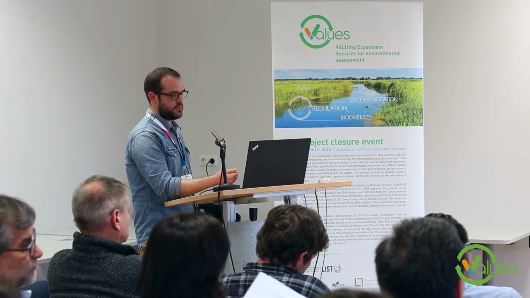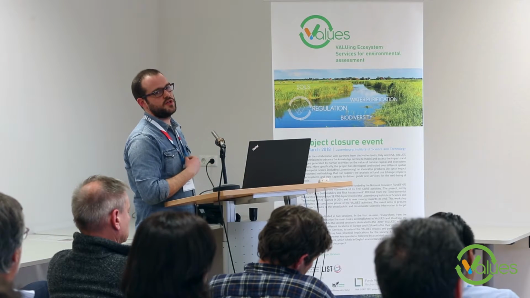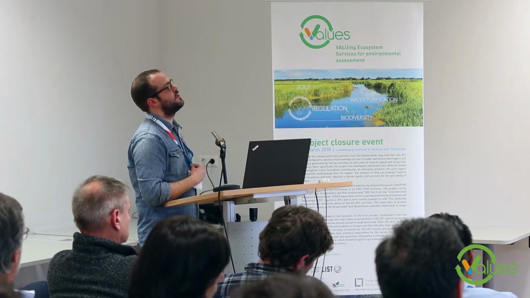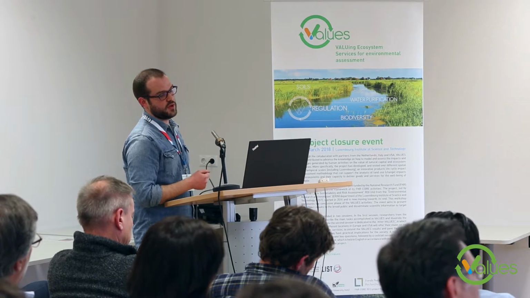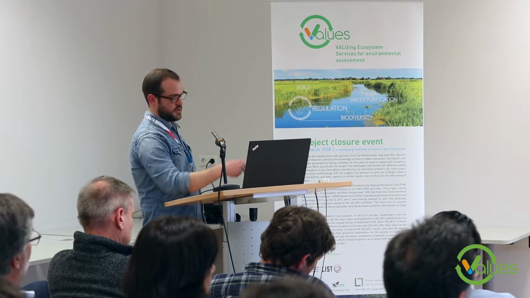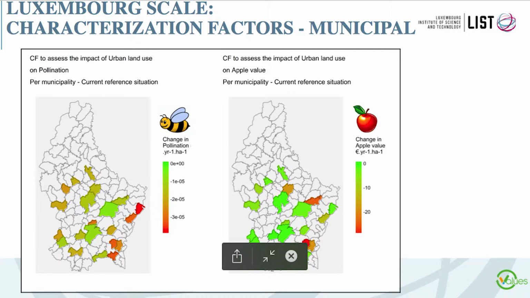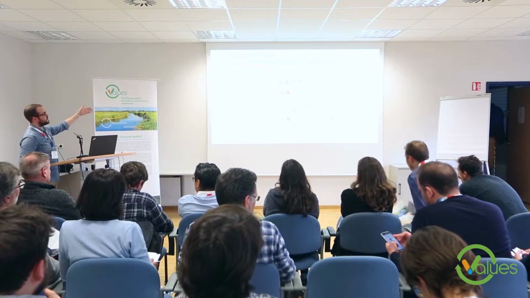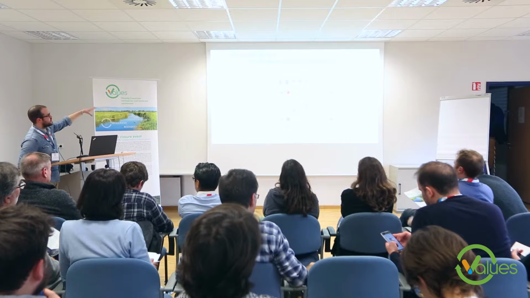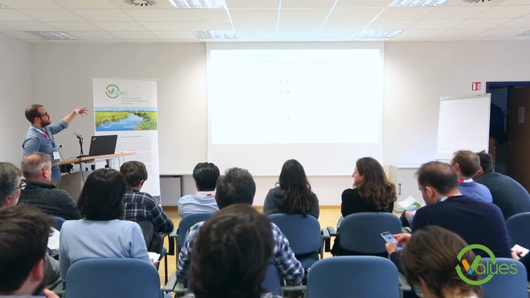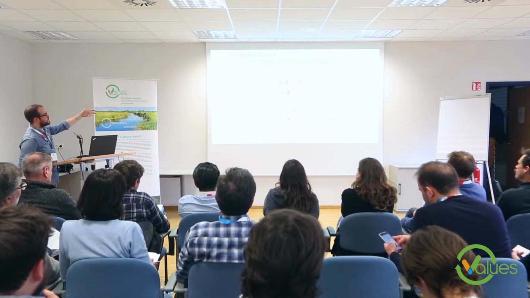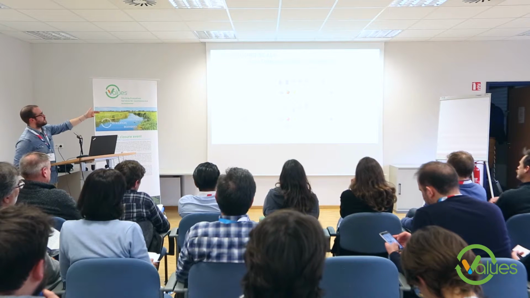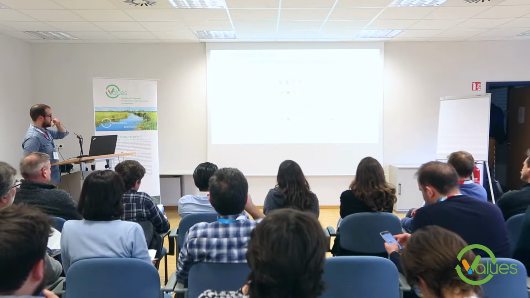But then in a life cycle assessment, you would tend not to know at such a high resolution where your land uses occur. You would rather know in which country, for instance, they are going to occur. So what we did then is we aggregated this. And so what we can see here is when we aggregate over all municipalities, we can really get as characterization factors some vector that represents the potential trade-off among ecosystems. So here we look at ecosystem functions: pollination, apple, crop, carbon sequestration, and animal husbandry.